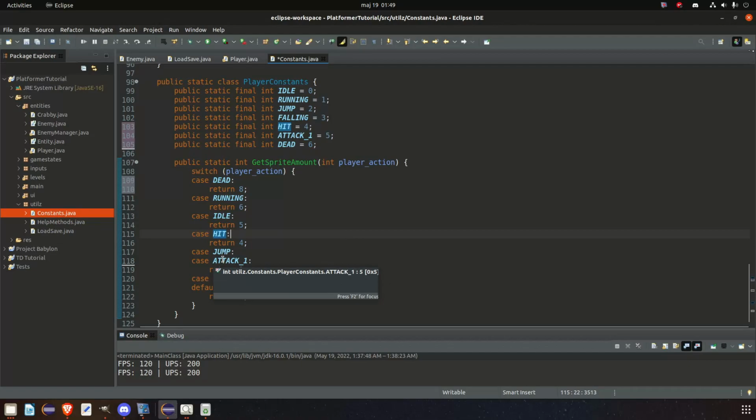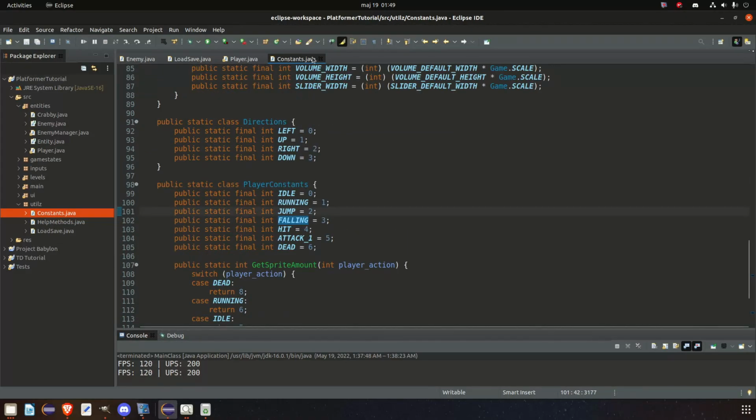Jump and attack, well, jump is 3 and attack is 3, so we will say return 3. Falling is still 1 and default 1. So 1, 2, 3, 4, 5, 6, 7. That matches, so that is now looking correct. Good, so we can close down constants for a while.